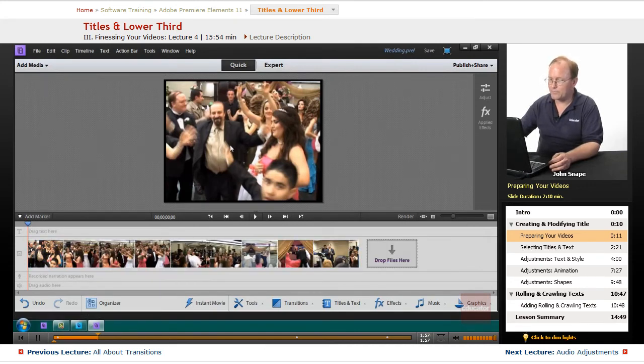And we have people dancing here, and there's me over there when I used to be fat. That's me dancing over there or trying to dance. There's my brother-in-law and my wife and my niece and my nephew and another niece and one of my wife's cousins and a few other people. But we want to put some titles and some graphics on top of this.